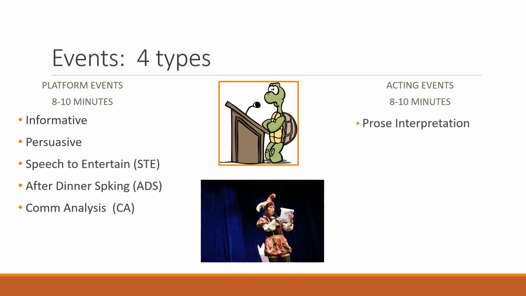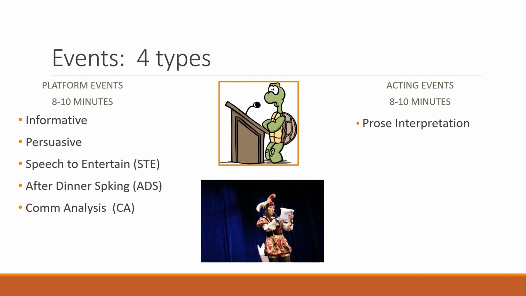All right, moving into the other side, which is now the acting events. And of course, you're not really wearing a costume and you're not really on stage, but trying to find pictures of actual competition is actually rather difficult. So the acting events are broken up into the genre of literature that you're using. So prose interpretation, which of course is probably the largest category of the interpretation events, is anything both fiction and nonfiction. So this can be an excerpt from a novel, it can be a short story, it can be something from a diary, it can be letters, anything that's written in sentences and paragraphs will be considered prose interpretation.